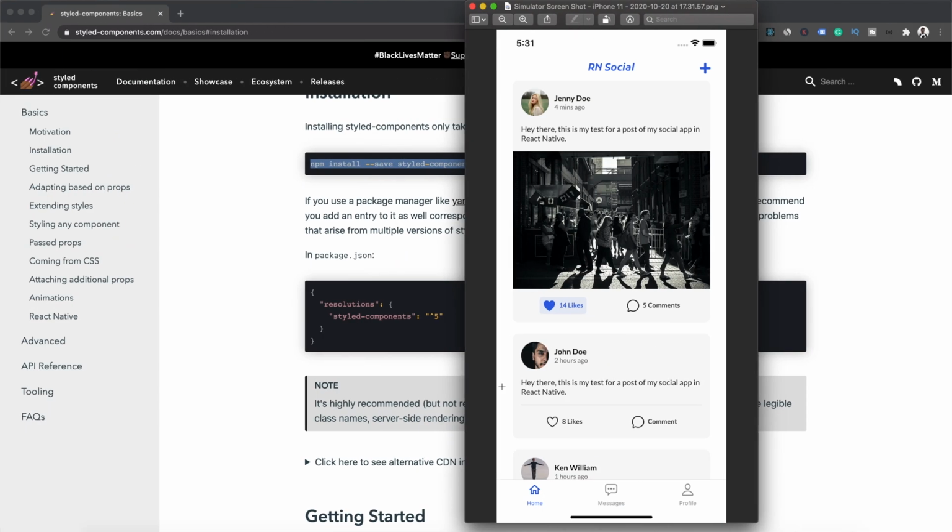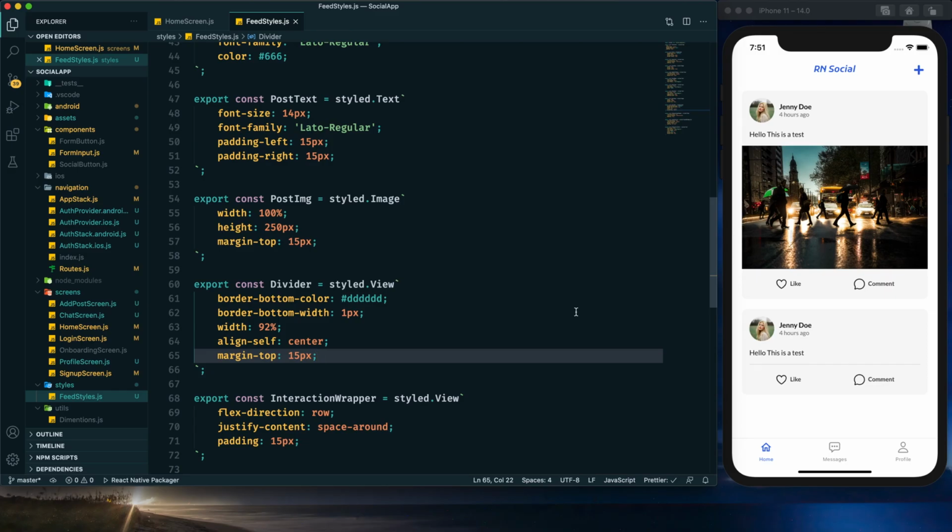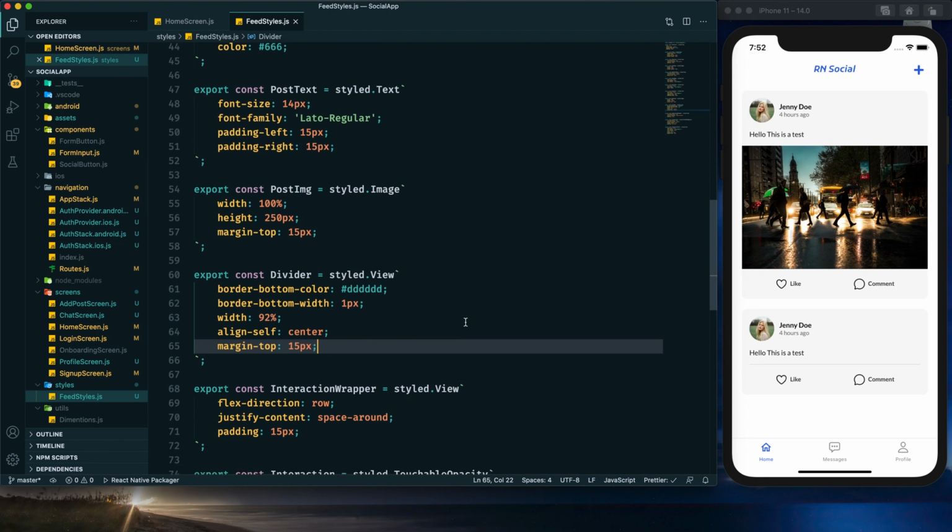Now we have several other scenarios, such as when the user likes a post. That time this like button will look like this, otherwise it will look like this. Currently we have implemented it, but we need to implement this one as well. And here is the best part of styled components. Remember previously I have mentioned that React Native style sheet is pretty static. We cannot use props over there, but in styled components we can use props, and based upon the props we can customize our stylings. Let me show you that.